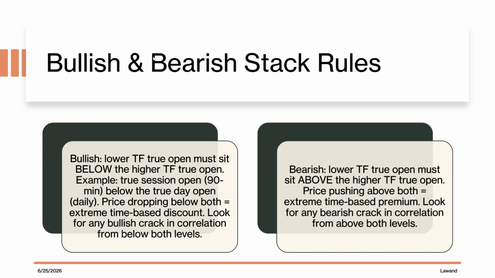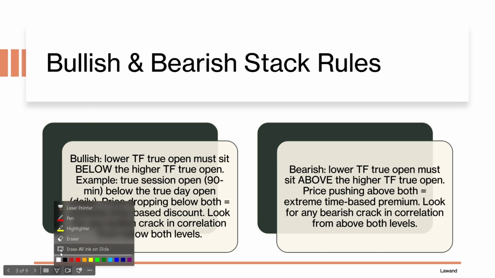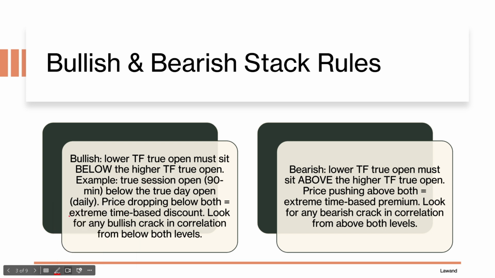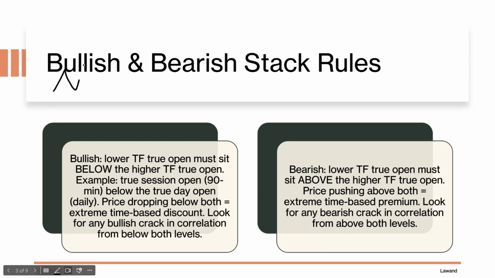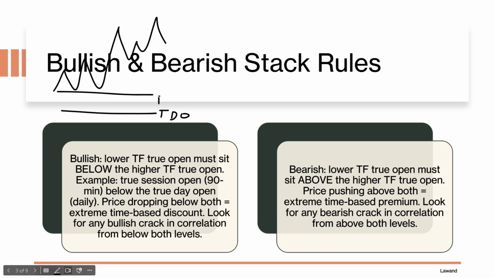That means, let me draw something like this. Let's say the price is at this high, something like this. Our true open, let's say somewhere here. Our day midnight open, true day open, and true New York open, etc. It could also be monthly, weekly, whatever. It's bearish. The more the better.